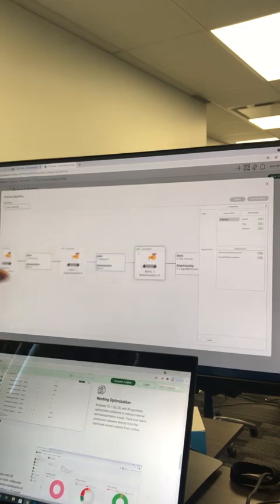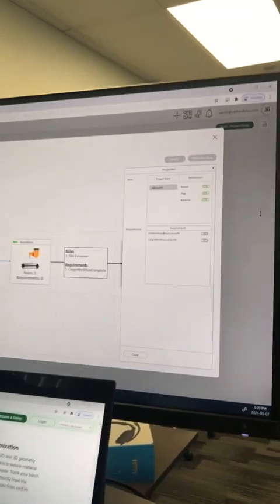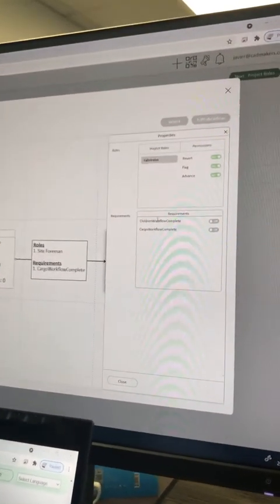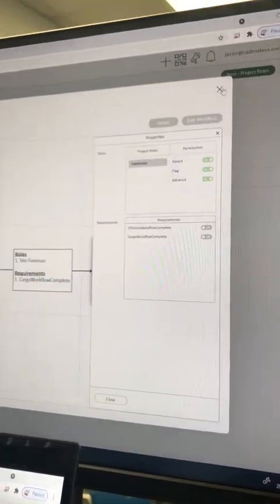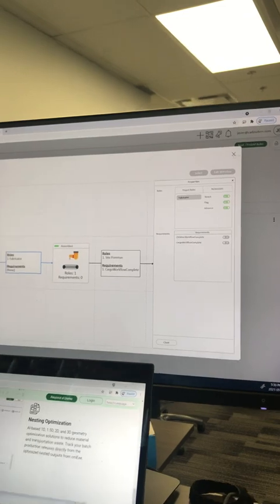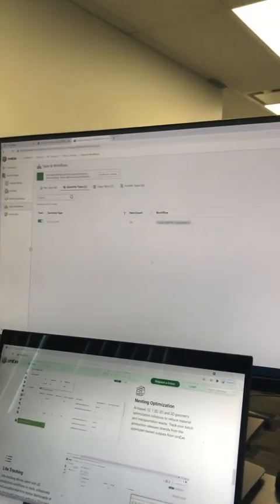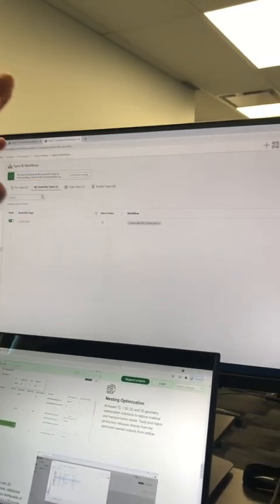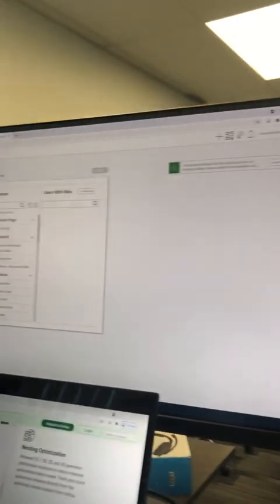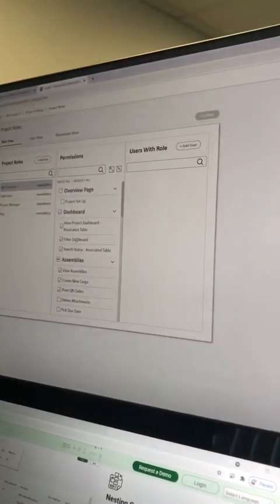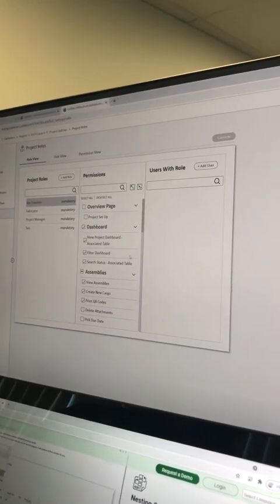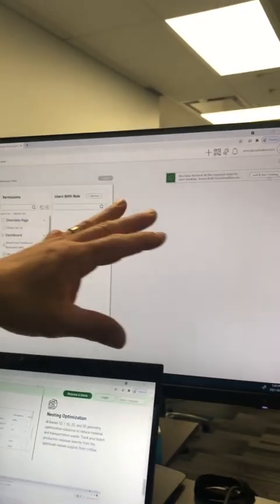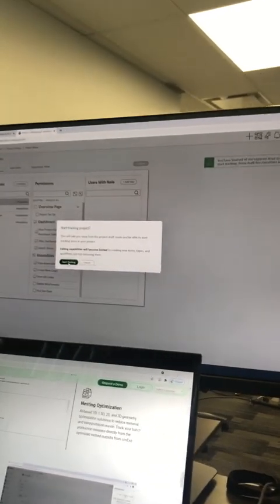And you can also define what roles of what personas are allowed to progress certain statuses, review, do QA, QC, et cetera. So once I've got my parts and assemblies, bill of materials tagged to the model, I just create a workflow. Next is to just define what project roles go in this. Once you've defined who can do what inside your project roles, so you have full traceability of which activities have happened, you just go ahead and say lock and start tracking.